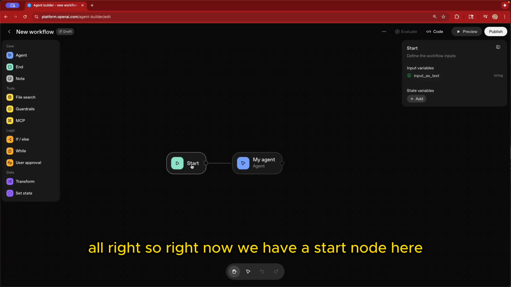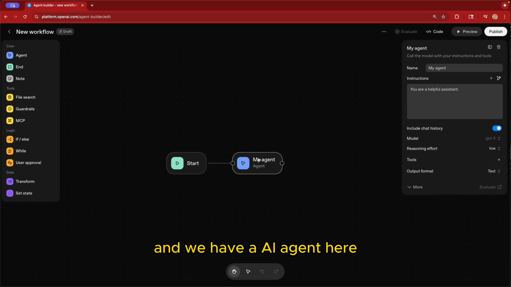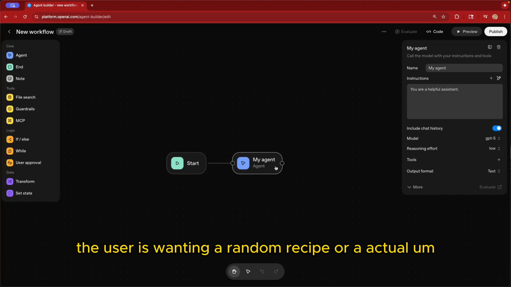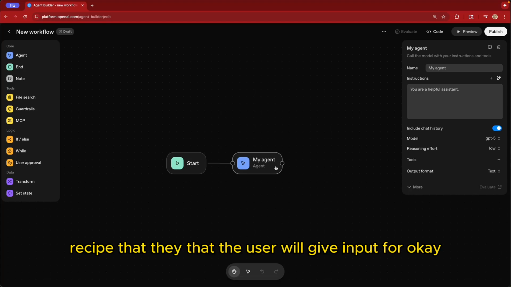Alright, so right now we have a start node here, and we have an AI agent here, and I'm going to use multiple agents. This first agent will determine whether the user is wanting a random recipe or an actual recipe that the user will give input for.